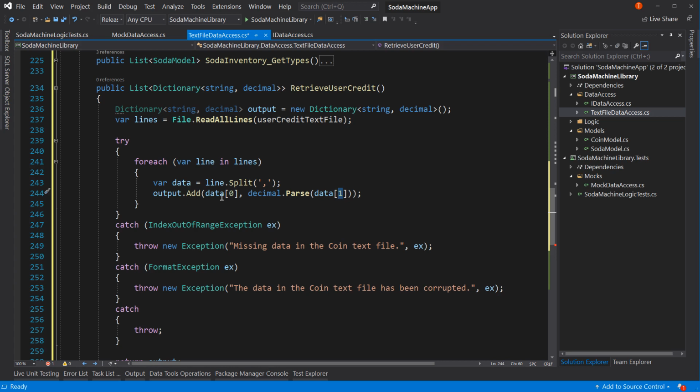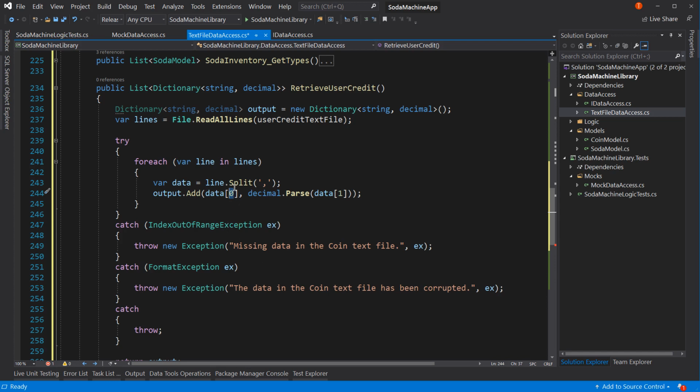If you're only ever accessing position 0, we would not have an index out of range exception, because if there was a string to potentially split, then even if it was an empty string, it's going to return empty string at position 0.